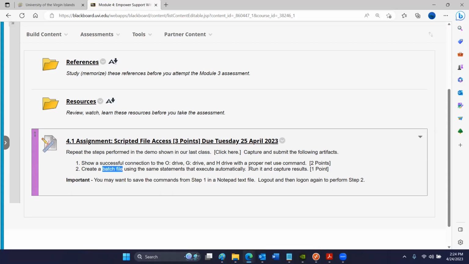If you save it with a .bat extension, you can run it as needed, or set it up so that it automatically loads whenever you log in anywhere. That's really powerful. The batch file setup is worth 1 point. The two drive commands are worth 2 points.